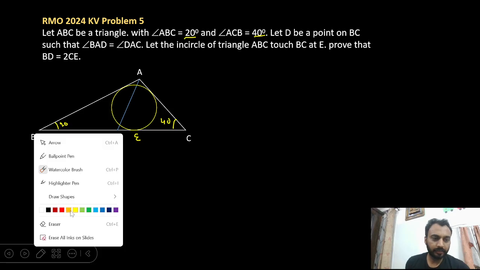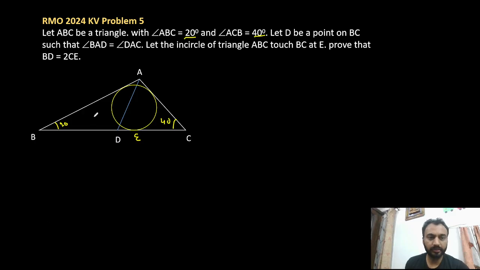Now let's first write the terms BD and CE in terms of ABC. In terms of the sides of ABC, the side opposite to vertex A is small a, side opposite to vertex B is small b, and the side opposite to C is small c.